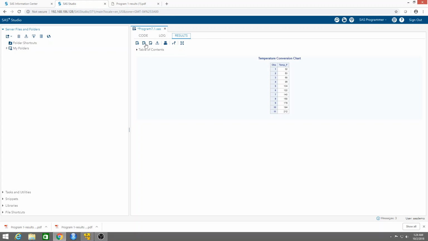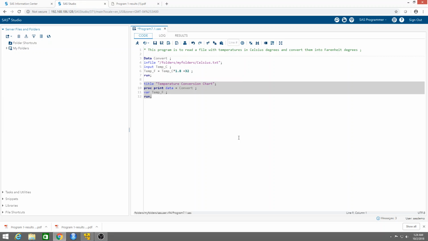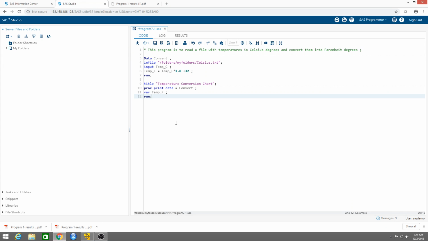This is a very simple program, but it gives you the basics of how SAS programs look. You always have a data step where you upload the data and transform it. Here we used the data to create this data set convert, and then we created a new variable temp F based on the numbers that we uploaded, and then we have a proc step, which is a step in the program that will do some tasks on the data set. In this case, it's the simplest one that you can have.